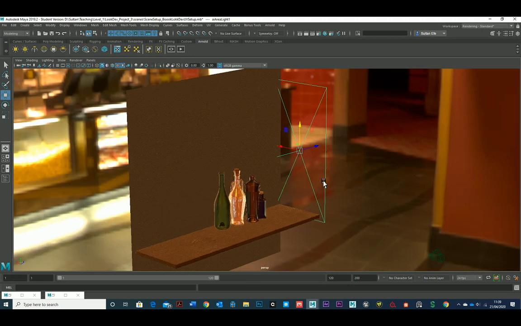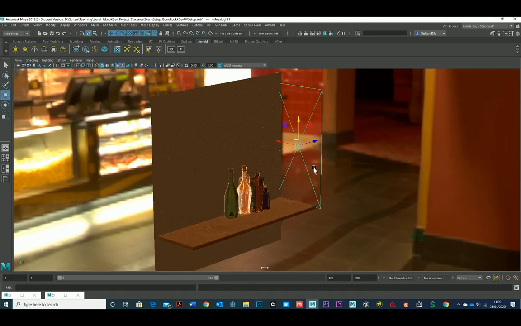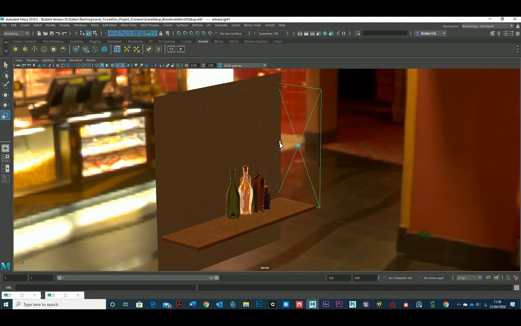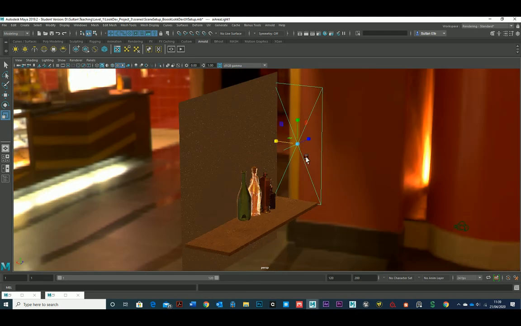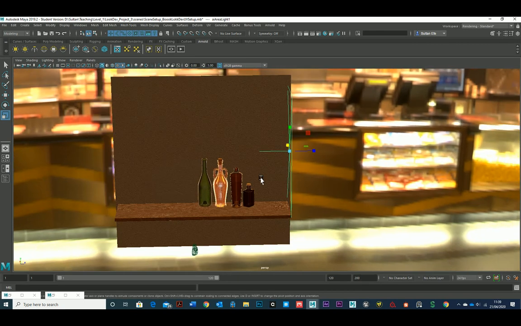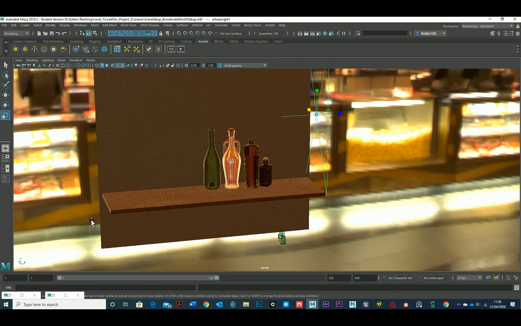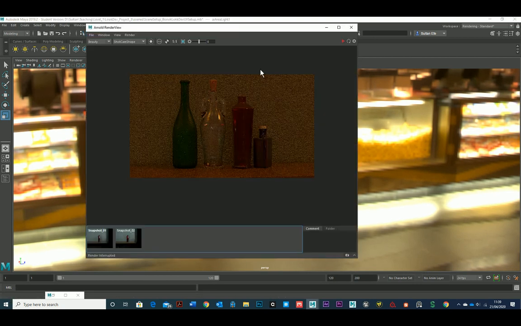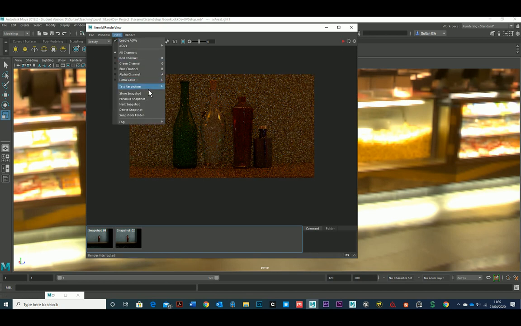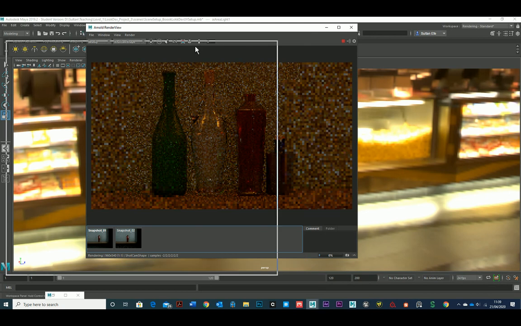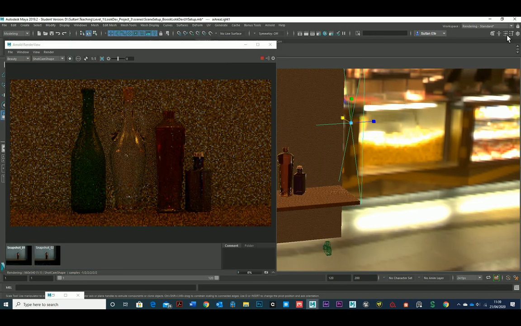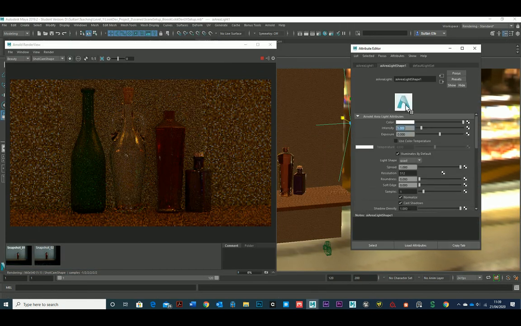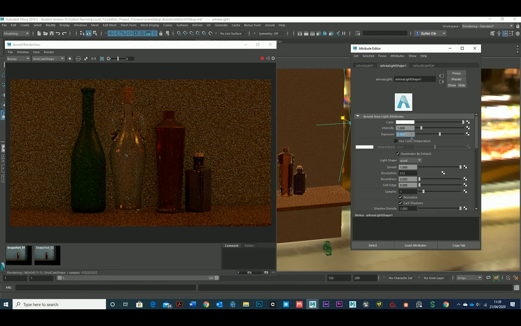I want the shape of the light to drive the overall effect, the look of the light. So I'll just play this. In fact, I'll go to test resolution 50% for now, so that we can get quick feedback. And with the light, we can increase the exposure.